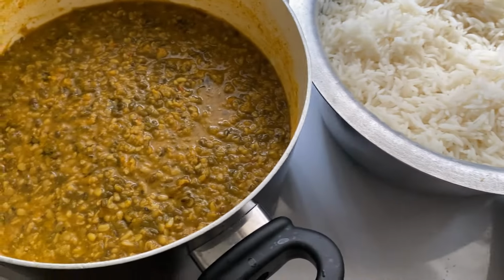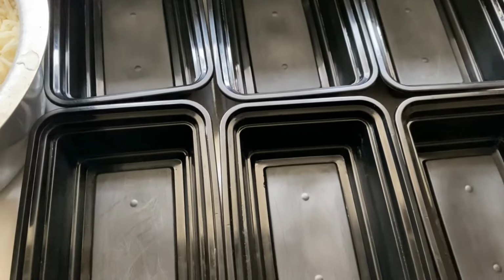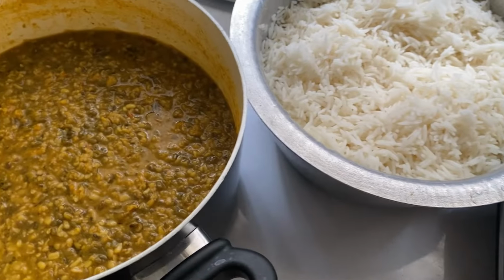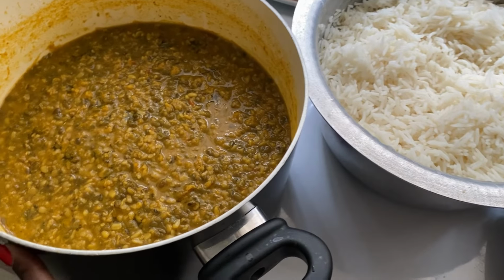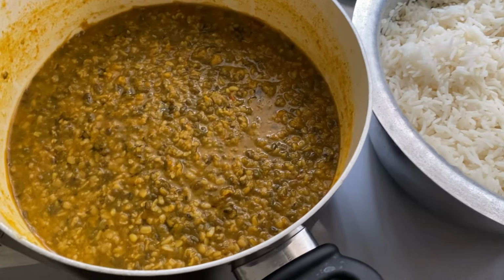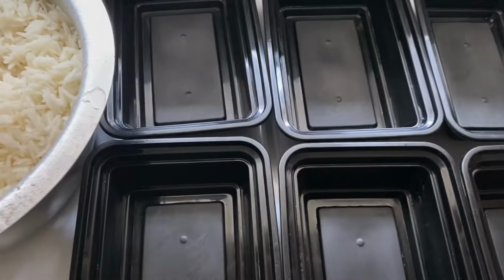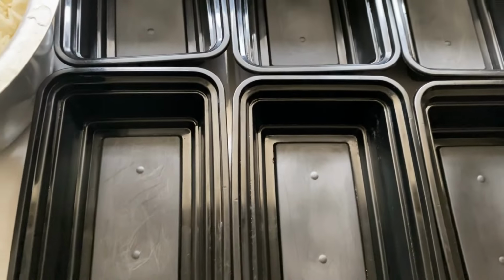So you guys know how I like to have food in the fridge, and this is the best way for me to make sure that when I'm back from work I'm not struggling to cook. I'm struggling to think of breakfast, lunch, and dinner. So we usually like to have our cereals for breakfast, but we can still also have it for lunch and dinner if need be. So I want to pack these here and then I will show you how everything turned out.